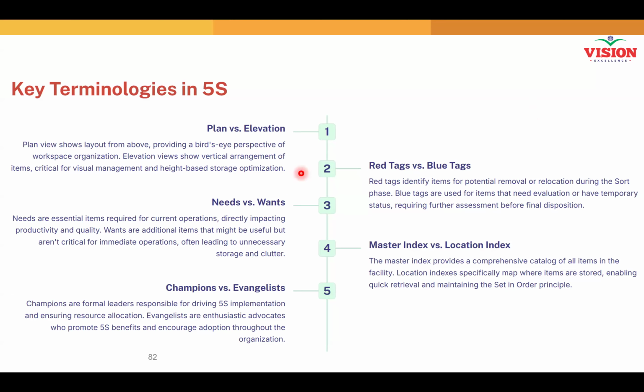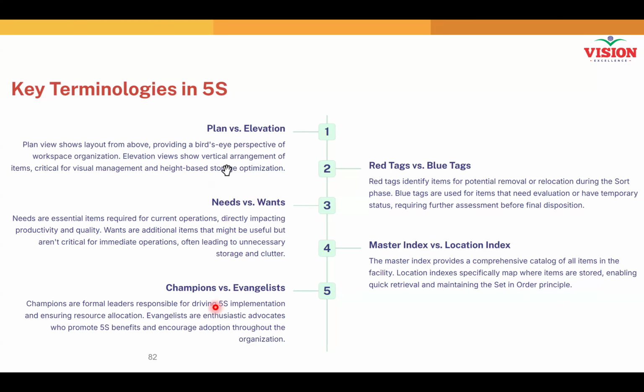And of course, plan and elevation are terminologies related to 5S. Plan and elevation simply refers to how a workplace or a zone will look in terms of the plan and in terms of the elevation. It's just like going through a building plan and building elevation before construction. Similarly, before implementation, it is good to have the plan of the particular zone as well as the elevation. If you are bringing a racking system, how the racking system will be and how many racks there will be will all be easily visible in your elevation. And similarly, you should be able to differentiate between needs and wants, what we discussed, right? So focus on keeping what is needed, not just everything wanted.